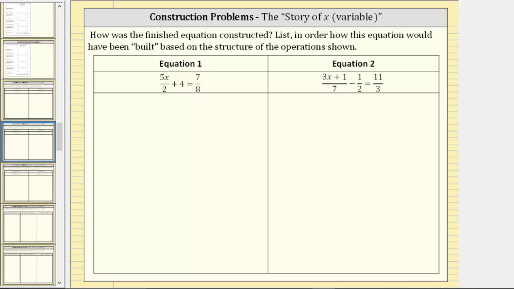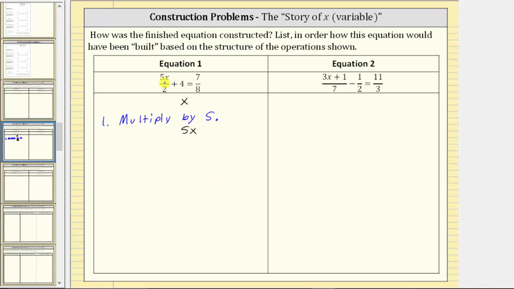For each construction, or each story, we always begin with the variable, which in this case is x. Now looking at the equation, notice how here we have 5x, which means x is being multiplied by 5. So step 1 is multiply by 5. Now technically if we multiply x by 5, that would be x times 5. But x times 5 is equal to 5 times x, which we write as 5x. This is the commutative property of multiplication. So this first step gives us the expression 5x.